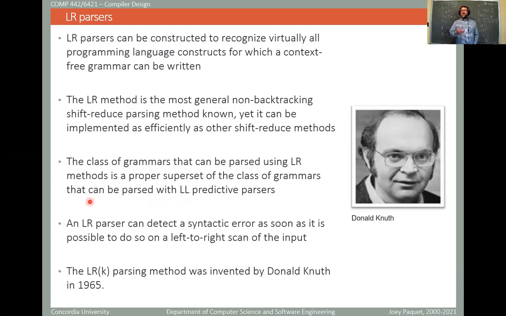That's not to say that there's no new things discovered in the area of parsing methods. But it just happens that they are variations or optimizations of what already exists. The class of grammars that can be parsed using LR methods is a proper superset of the class of grammars that can be parsed using LL predictive parsers or LL1 parsers. So you will not find a grammar that can be parsed using LL or LL1 parsing that cannot be parsed using LR parsing.